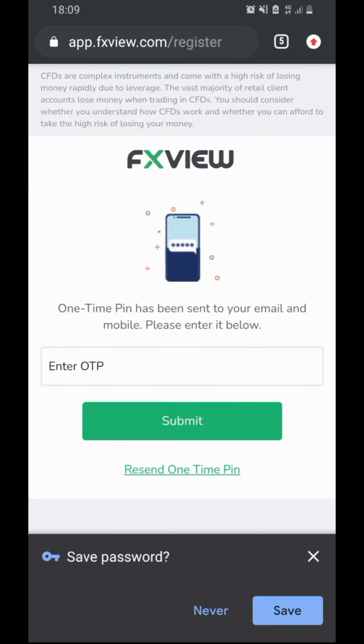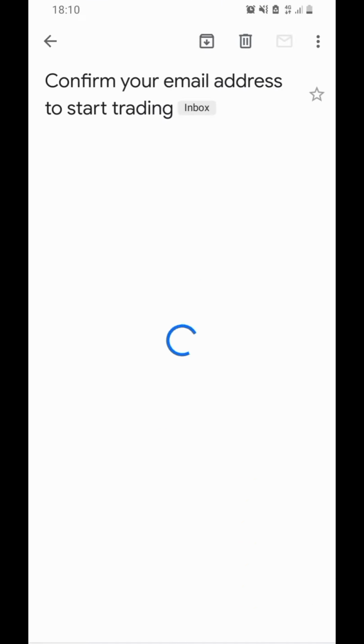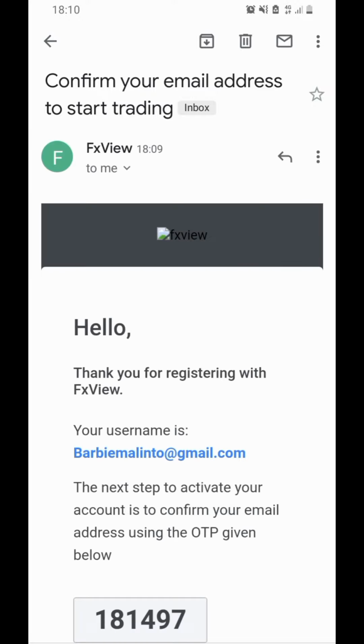All right, now we are waiting for the OTP, so I'm gonna go and fetch it on my email, get the code that they already sent me, come back here, and then continue. Already we can see that they sent it. We can just check it, come back quick. Here is my code confirming your email address to start trading. All right, here's my code. Let me just copy it.